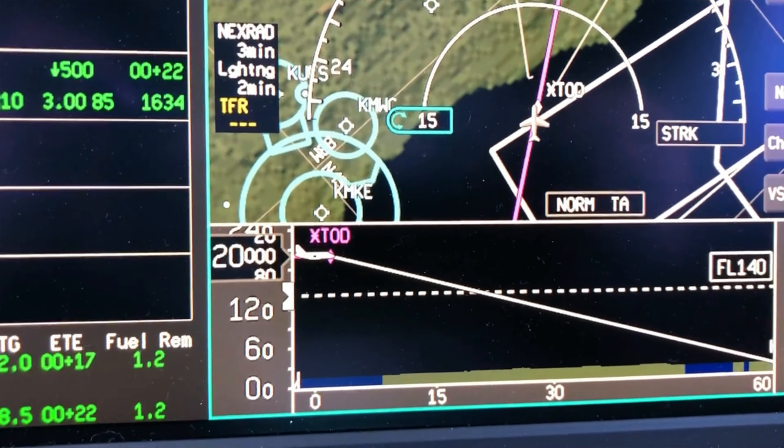Down to 3,000, speed mode. I'll go ahead and load an approach just so we have vertical guidance — put in the ILS, vectors, insert. Getting vectors so we'll activate vectors, activate the approach. Go ahead and set the baro minimums — minimums for this approach are 1,075, I'll say 1,080. 109.7 is the localizer frequency, that is active. Go ahead and change nav to the localizer, make sure the final approach course is set to 298 — it is. Identify the localizer frequency — correct.